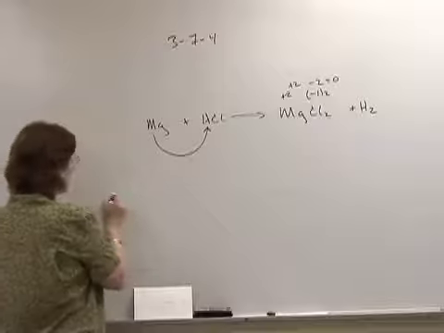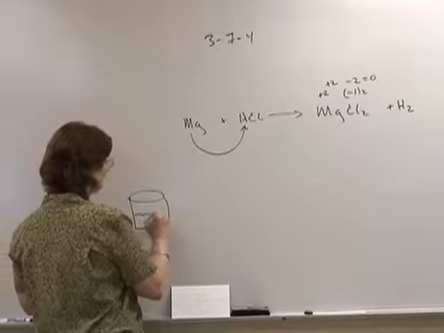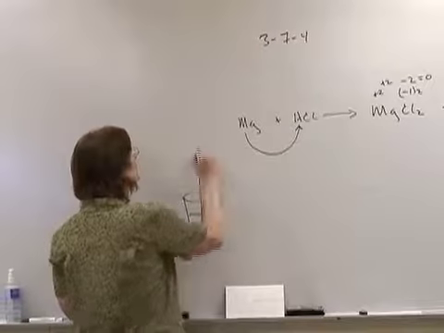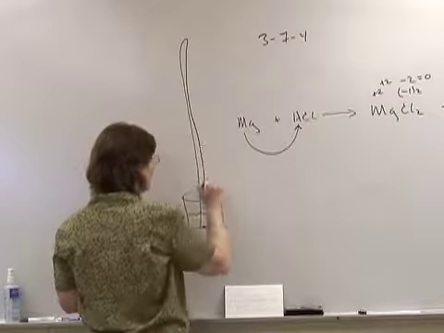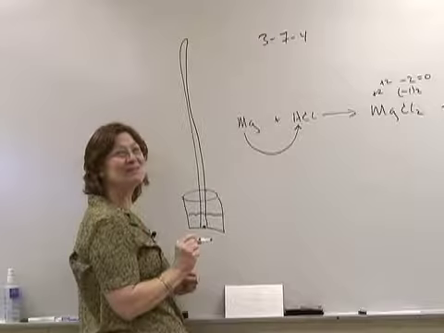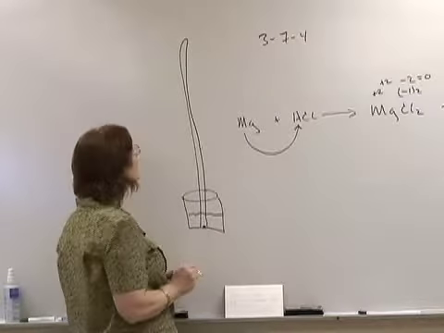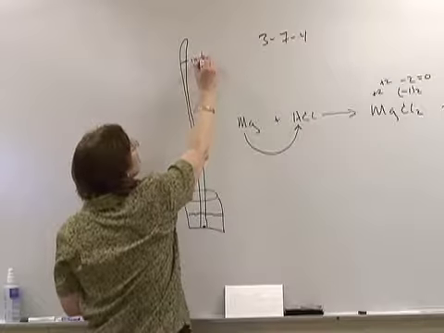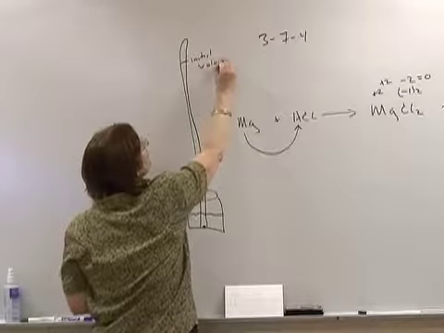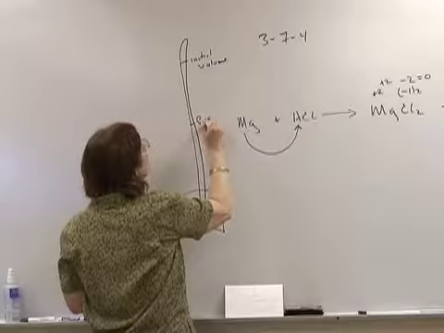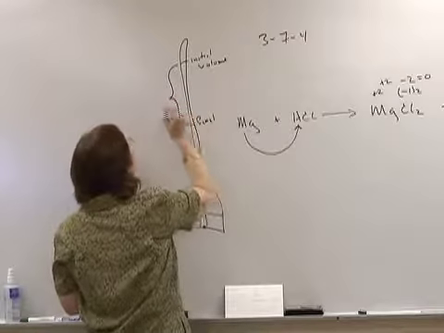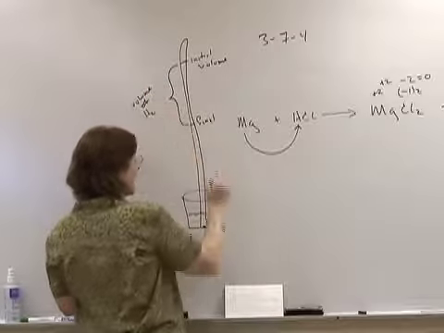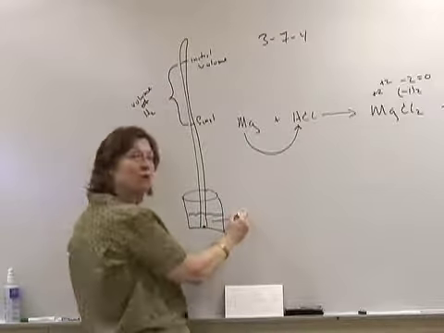And we were going to be having a beaker of water, and we'll have the magnesium there, and then we will put our eudiometer, woo, I know you love my pictures, over that magnesium. We'll get the initial value, the initial volume, and the final volume, and that difference will be the volume of hydrogen, and we need the temperature of this water.